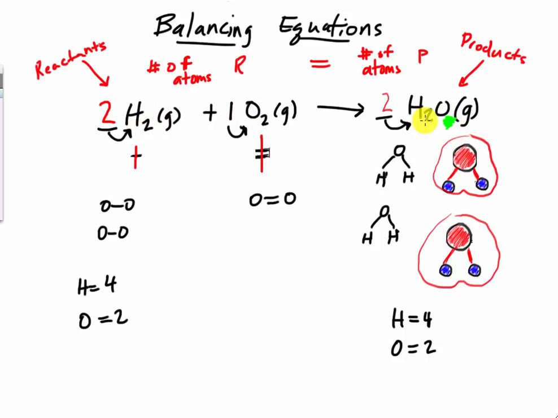We know that water is H2O, not H2O2. So we cannot change our formulas. Once the formulas are written, we then use coefficients to balance. That's why it's really important to make sure that you know how to write your formulas properly, because if you don't, you can have a lot of trouble with the balancing.